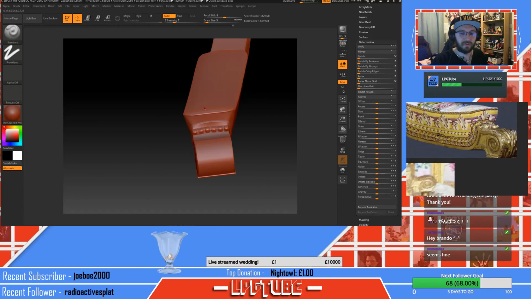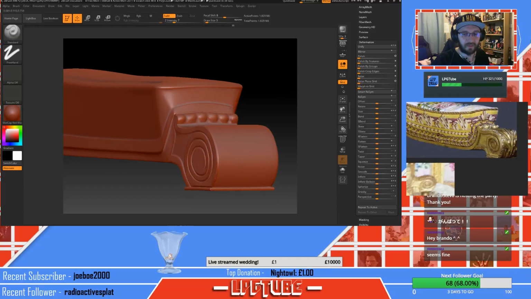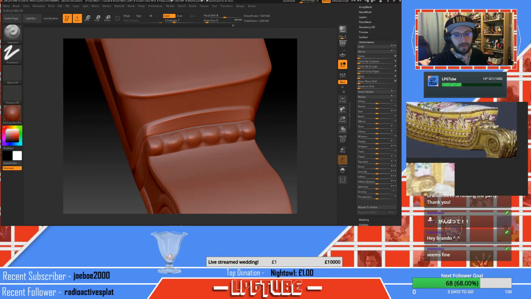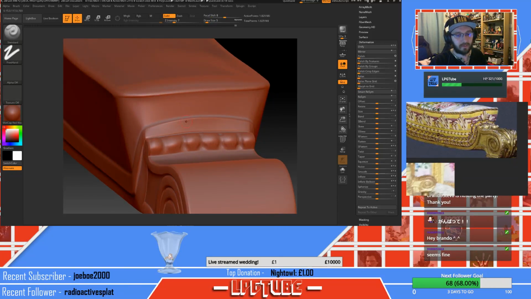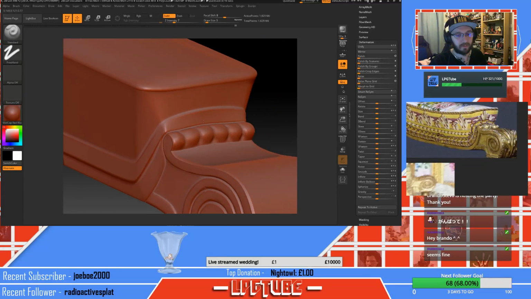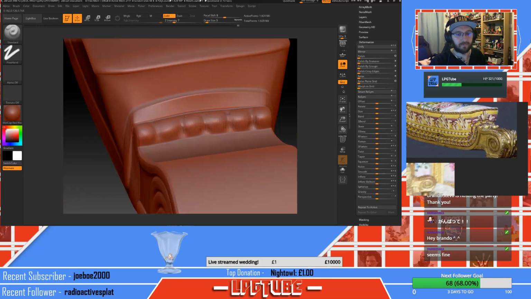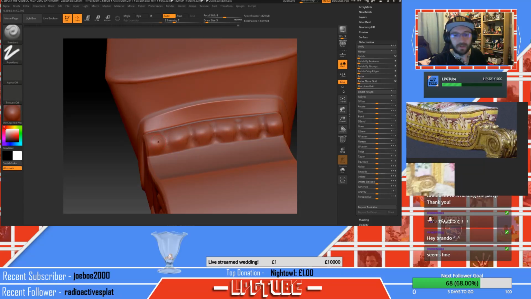Like I said, I'm just doing some rough block out stuff at the moment, trying to get things established, trying to figure out what I actually want to do with this fully. Smooth that out, get this a bit more curvature, smooth it out. Yeah, we've got a bit of a better shape going on there. Not liking how hard this edge is. Let's see. Looks quite knobbly. I like it.